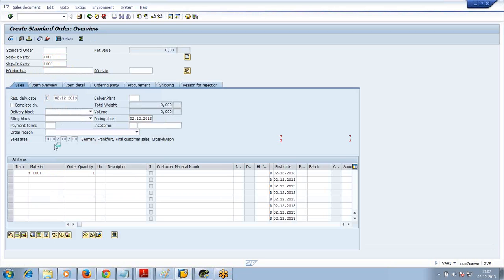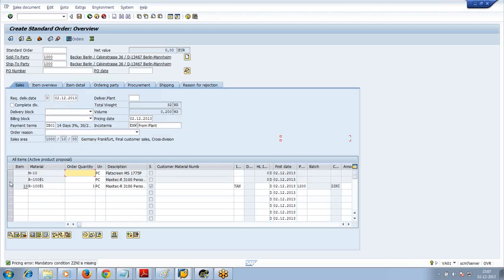Under this sales area only we are getting this order, 101000. Just ignore these two lines. Right now, just concentrate on this alone. So I have created one order of this material, of this quantity. The other material, just leave it. There is some customizing we have done for that, so I'm not giving any pieces for these things. Just ignore. Now I am saving this order.